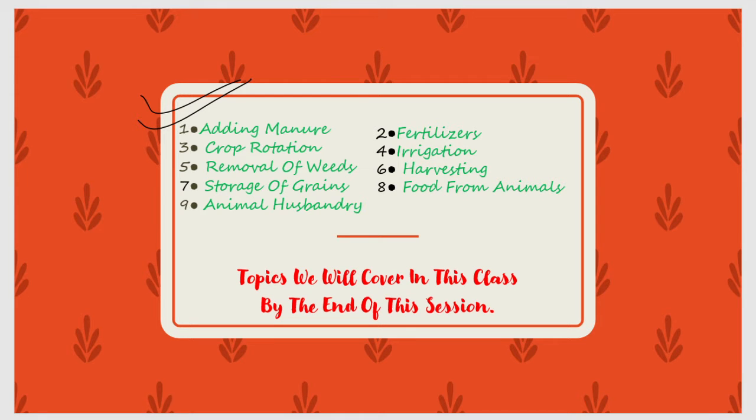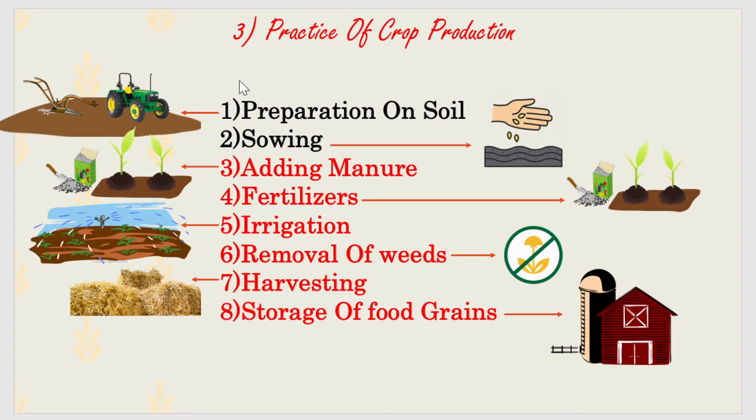Now in today's class we have these topics 3, 4, 5, 6, 7, 8. First and second we have done in the previous class. So let us discuss manure and fertilizers. I told you in the previous class that I will give a difference between both of them, so I'll tell you the difference. And in the previous session, Fayaz gave the right answer. Well done, Fayaz. Now let us continue with our video today.